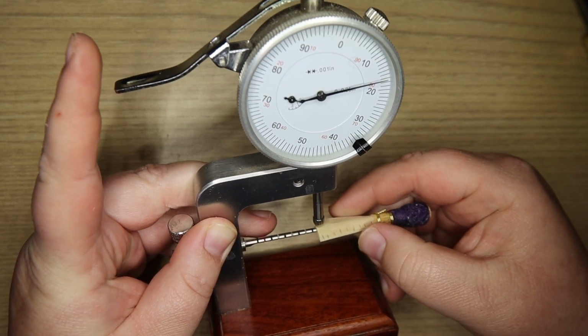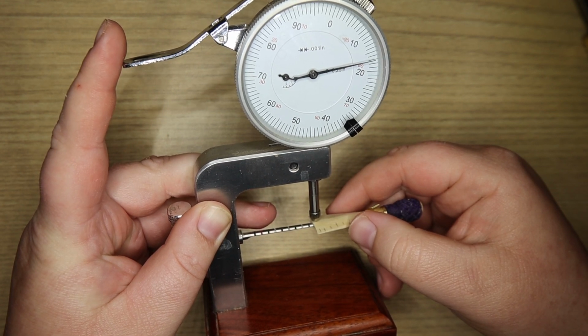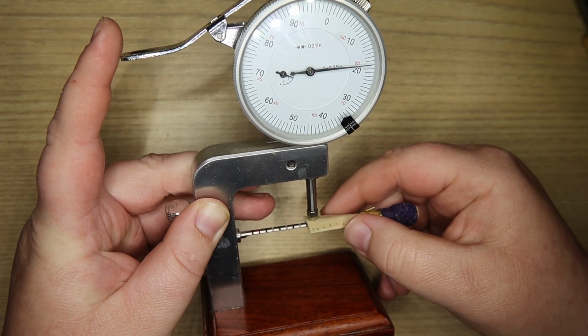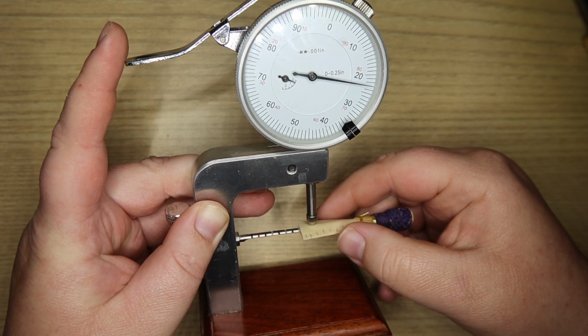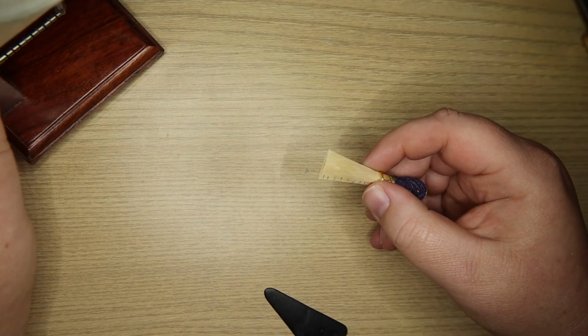So let's do this first one. Oh, I'm actually a little bit higher. I'm around 17, so I need to take that halfway tick off. The second one, I'm around 19. And this third one, I'm around 23. So I need to keep scraping on these first 3 tick marks.